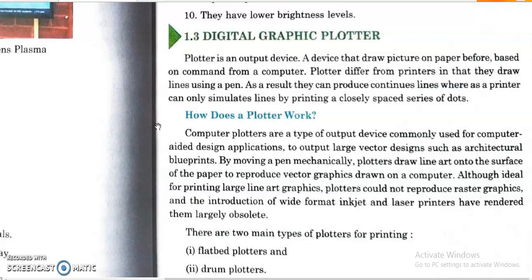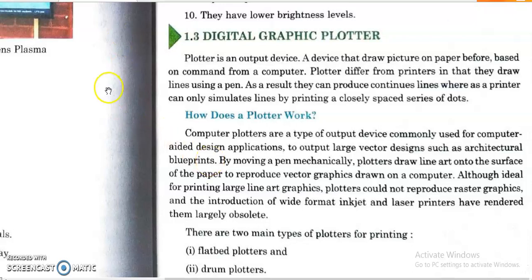And plotters differ from printers in that they draw using a pen. It does not have any cartridges or toner, but with the help of the pens they take the printouts, and as a result they can produce continuous lines, whereas a printer can only simulate a line by printing a closely spaced series of dots.